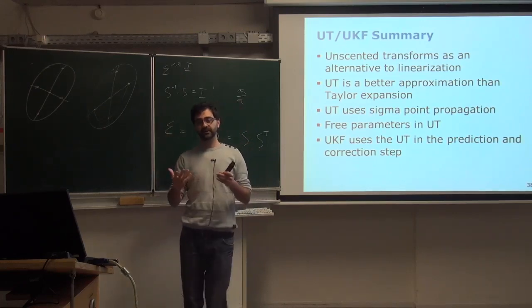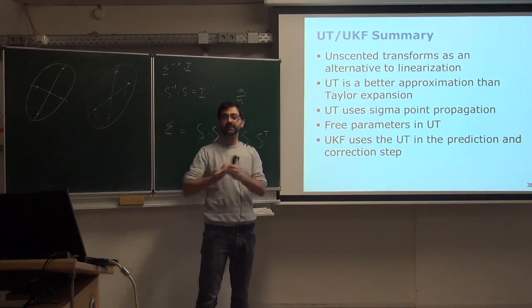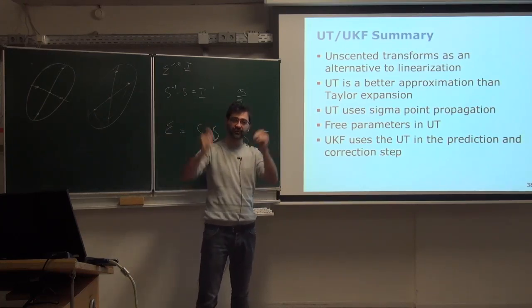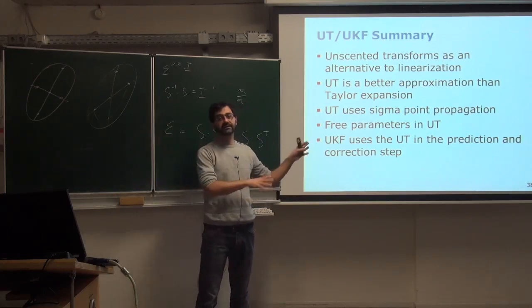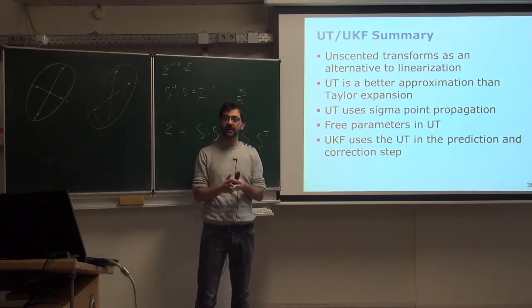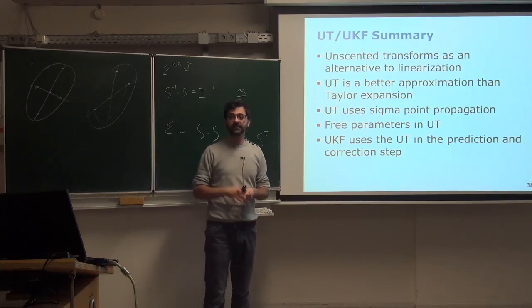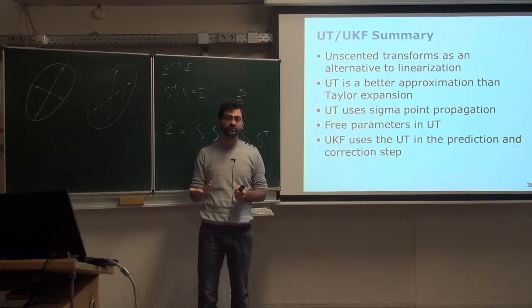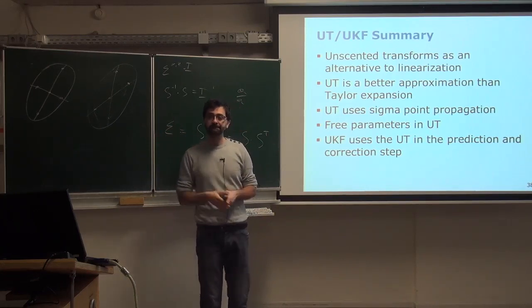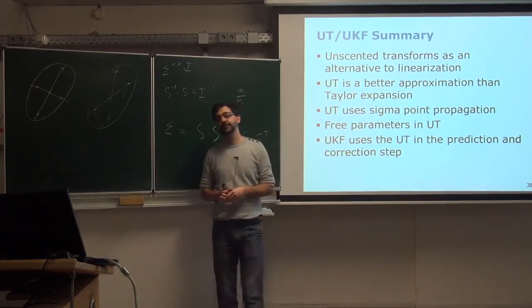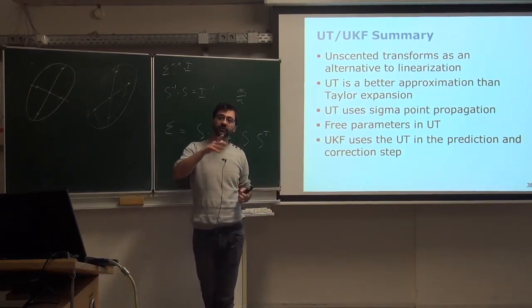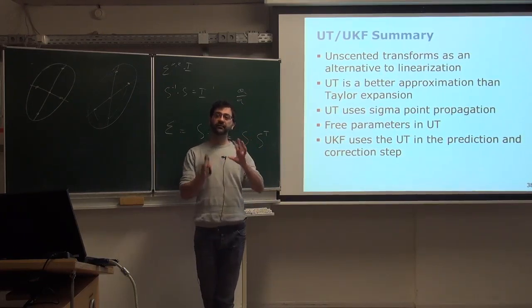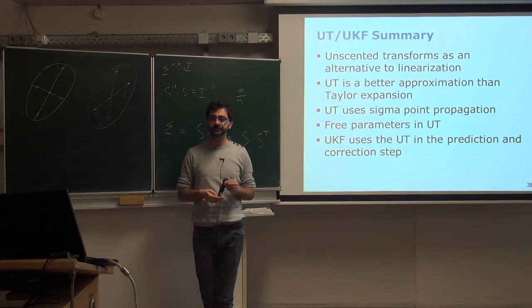In some way, you can see it's getting closer to non-parametric methods like particle filters, where you have a lot of samples and you move all the samples. And in this case, there's still a bit of determinism inside. There's still the assumption that the underlying distribution can be well parameterized by a mean and covariance. But it goes more in the direction of sampling rather than in the direction of closed form computation of your statistics. There are some free parameters, and we have seen how to set some of them, how some of them relate to each other, but there is a degree of freedom in choosing them that depends on the application.